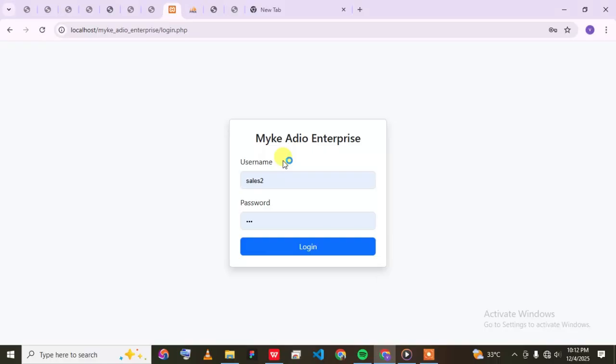You have a place for the manager. The manager at the end of the day will come and inspect and see if the account is balanced or not. Then you have the database where every information is being stored. The manager and the salesperson are all logging in through the same access point.